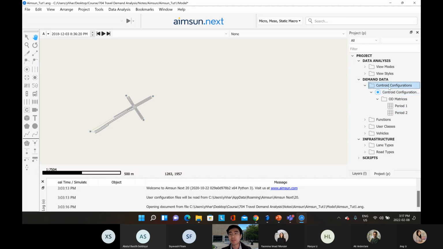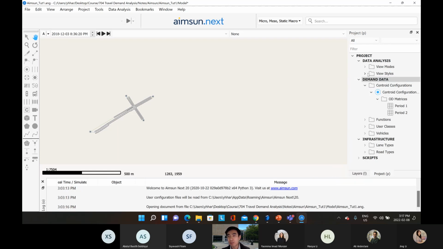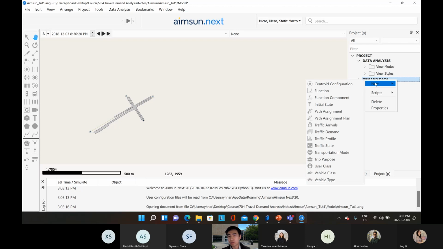And the next thing: once you have the OD matrix, it does not mean it's done. The next thing you need to do is define the demand file, which will be the actual demand that you need to load for this network. The OD matrix defined here is all the possible ODs, all the possible demand, maybe at different times of the day for different types of vehicles, but it may not be applied to this simulation scenario. So what you need to do is go to the demand data, this kind of parent folder, right click, choose new, and select traffic demand.